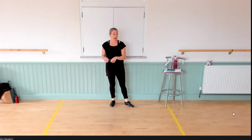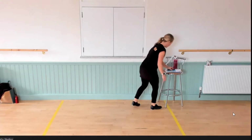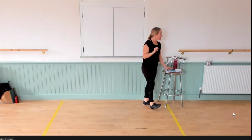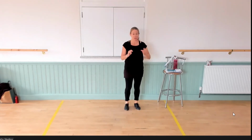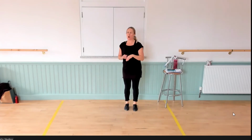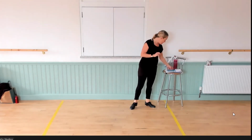So the only thing we've changed is we're starting the cramp rolls on the left as well. There is method in my madness and it's just so the transition is easier. So come slightly further over to your right. One more time. There's 4 paradiddles and 3 paddles so that you can come in on the and 1 and 2 for your ring. So you haven't got a long tea break there, it's a mini tea break. Yeah, just a short one. 4 paradiddles, 3 paddles, and we're starting on the left for the beginning.